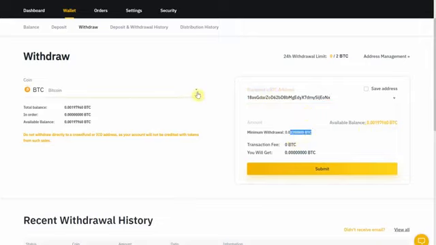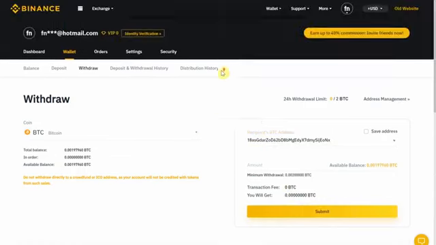Apparently my BTC balance is just below the threshold of the minimal withdrawal. But anyways, this is how you withdraw BTC from Binance to another BTC wallet. Let's say you wanted to transfer back to Coinbase. You would put the Coinbase address here and it would be sent there. Okay, so enough about this.